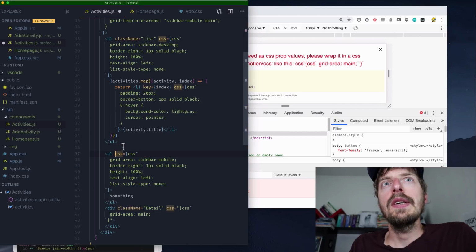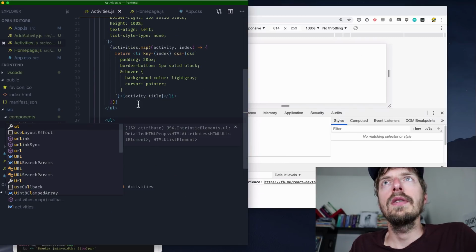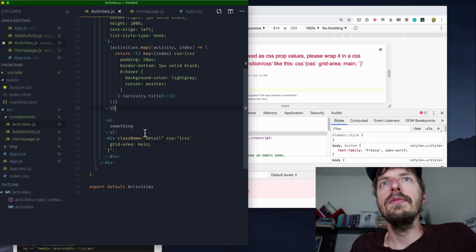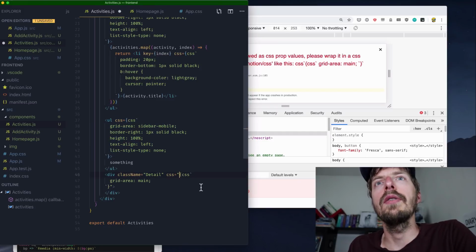UL CSS equals CSS. What's the problem here? Strings are not allowed as CSS prop values. Ah, sorry, the error is here.